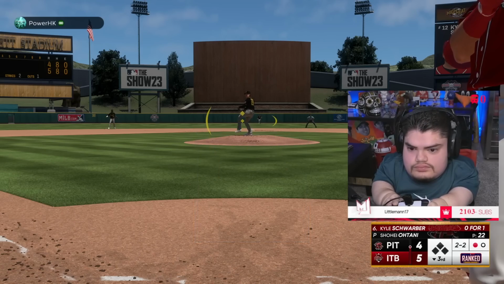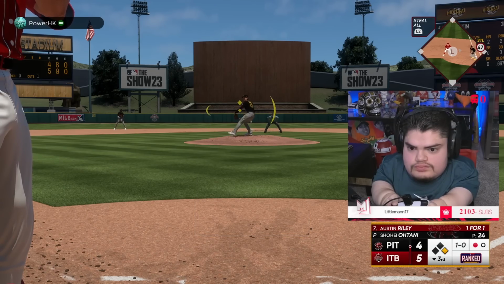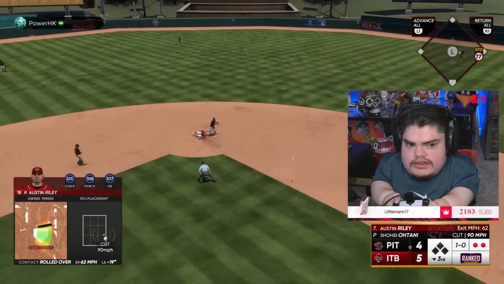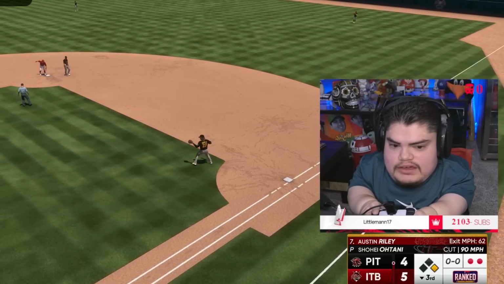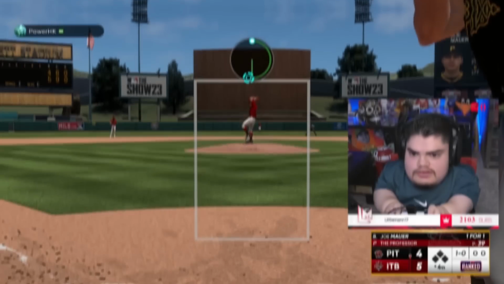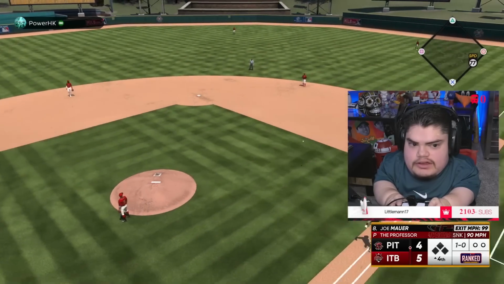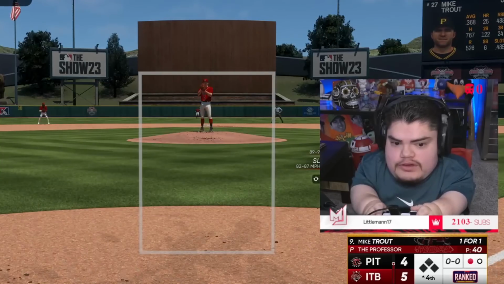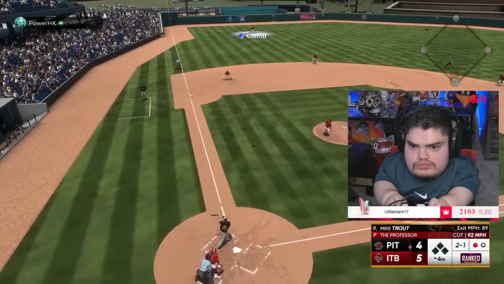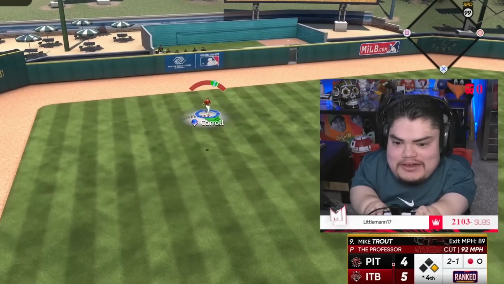Oh. Schwarby, get down. Yes, sir. Good swing. Oh, Austin Riley. Oh, he ran out the double play. Dude, why is that so slow? Let's go. I'll take any out I can get right now. He is all over Greg Maddux. I really have no idea how much longer we can go with him. Woo! Oh my gosh. I feel like I'm gonna give up a home run every at bat.